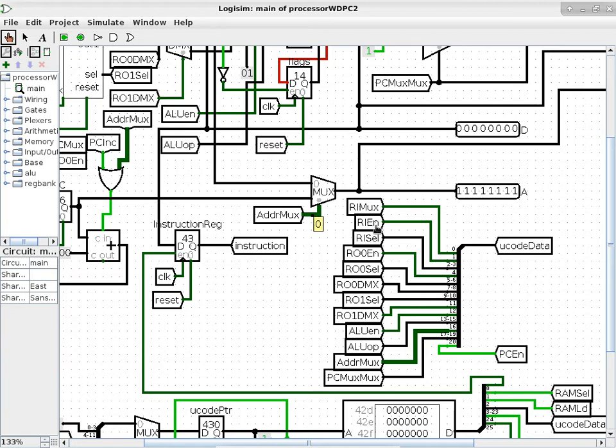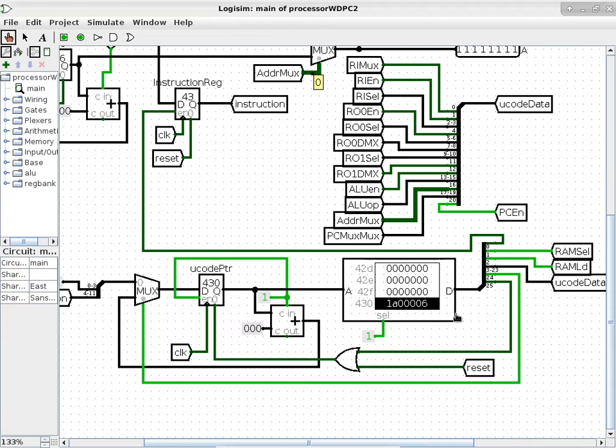Now, you can change that bit by analyzing where PC address MUX is coming from. So you can actually go back here. You can see address MUX is bit 16 of the microcode data bundle of wires, and that in return is this part here. That is from bit 3 to bit 23. So you add 3 to 16, so that will make it bit 19.